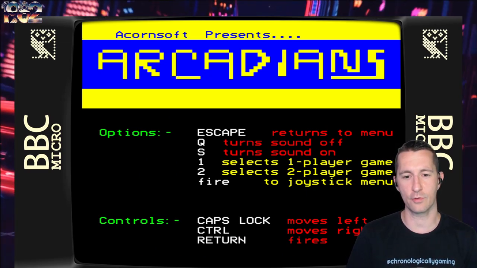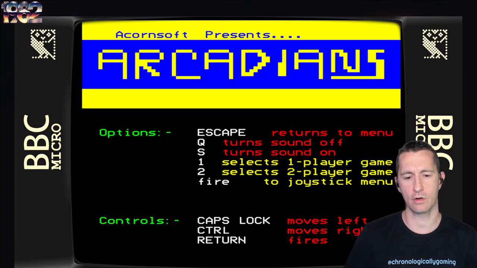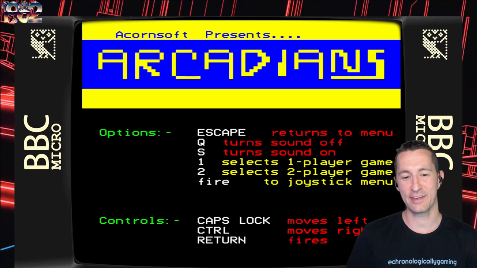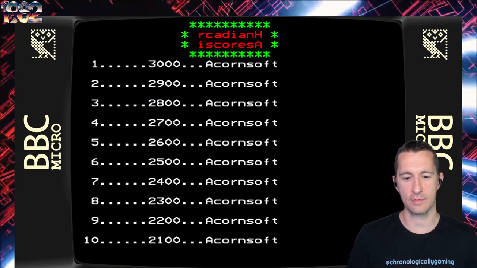Oh, you can turn sound on and off with Q. Oh, okay, Q and S. And then controls are caps lock and control and return fires. Okay, let's try it out. They have a high score table too.